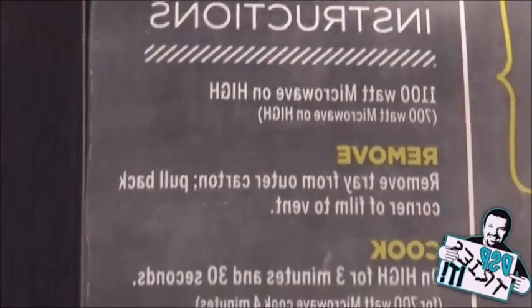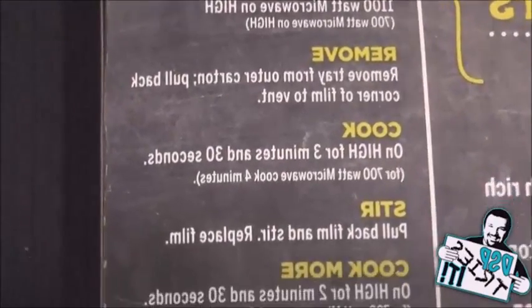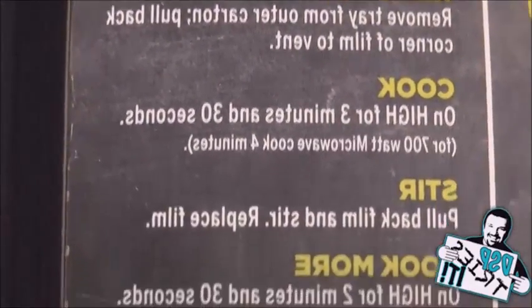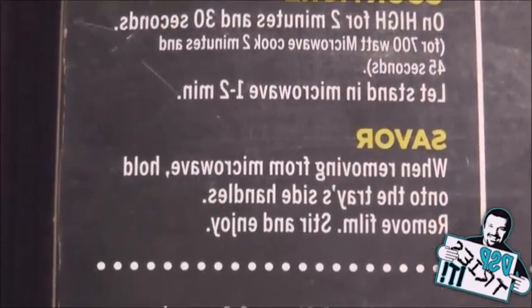All right. So, what do we do? It says, remove the tray from the outer carton, pull back the corner of the film to vent. On high, cook it for 3.5 minutes. Stir it, then replace the film. Then on high for another 2.5 minutes, and then let it stand 1 to 2 minutes. And then when removing from the microwave, hold on the sides because it is hot. Okay, let's take a look.